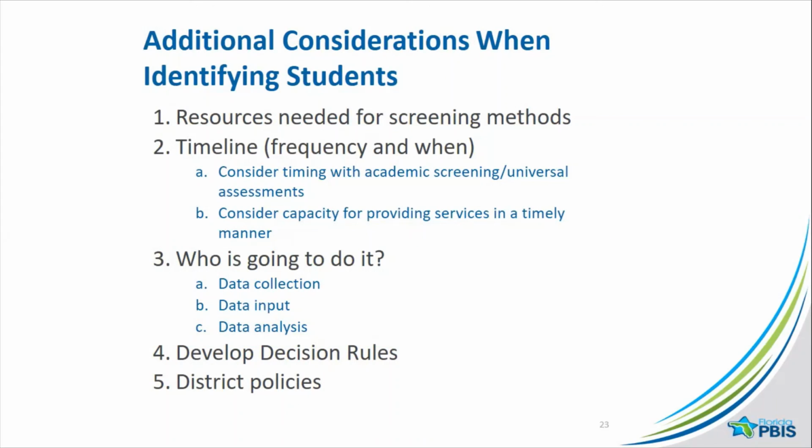The last thing is, any of the methods that we covered in this section, we present all of them as options to you, but you have to think about the resources you have in your schools and your school campus. You only have so many resources. So consider the timing, scheduling out the measures that we're going to use. If we're using existing data, using it quarterly, for example. If we're going to try a nomination process, when are we going to use that? We might time it when we run existing data, like at the end of a quarter again. And if we're going to use a universal screener or an individualized screener, when we do that.